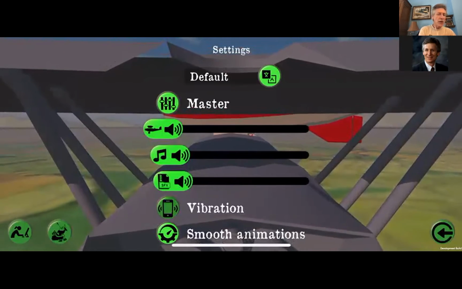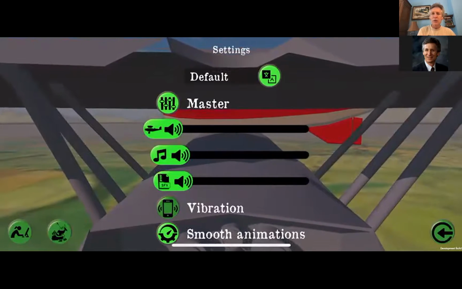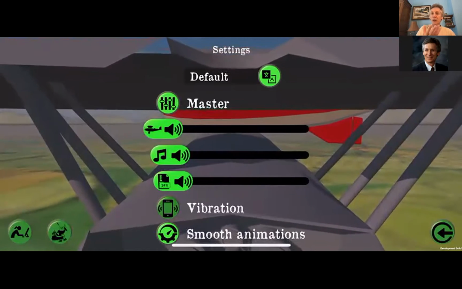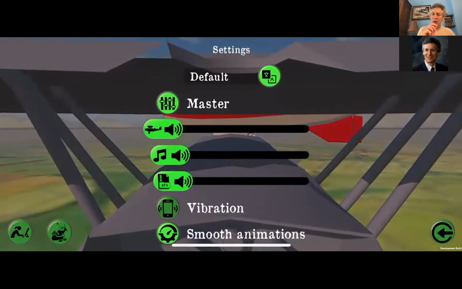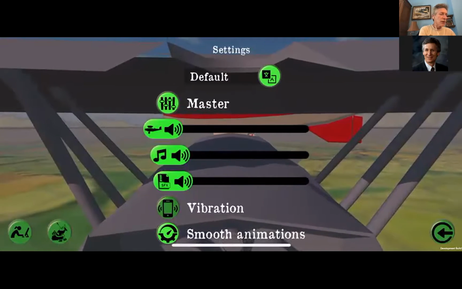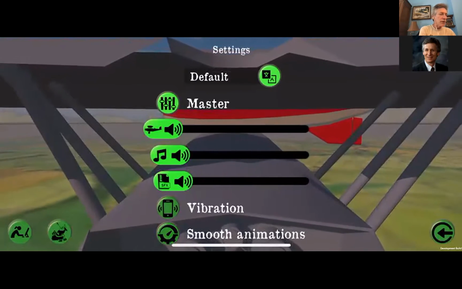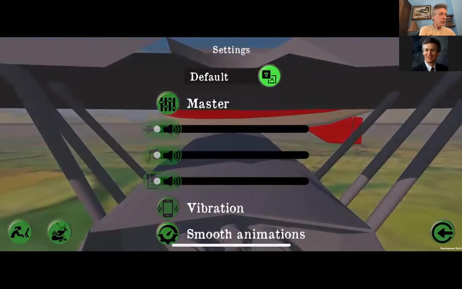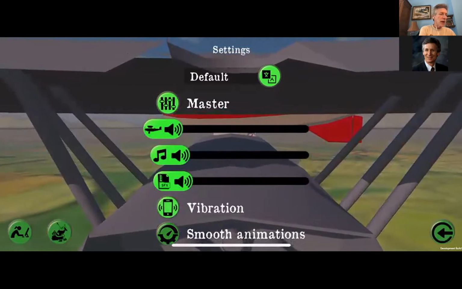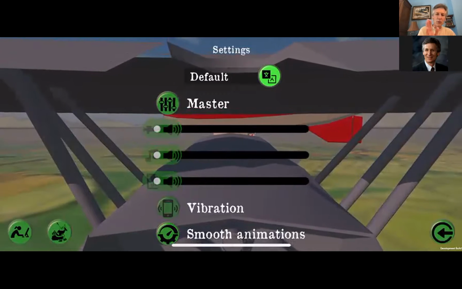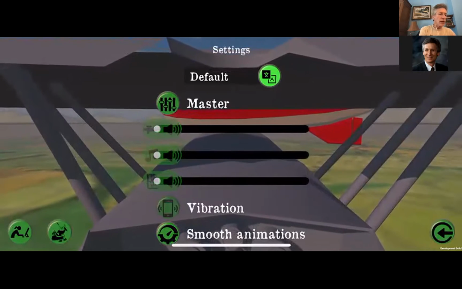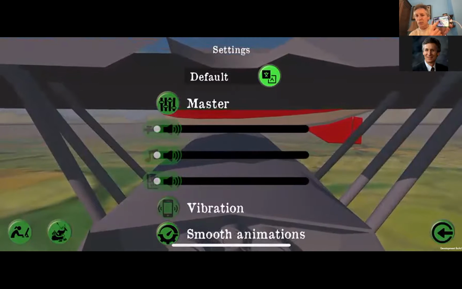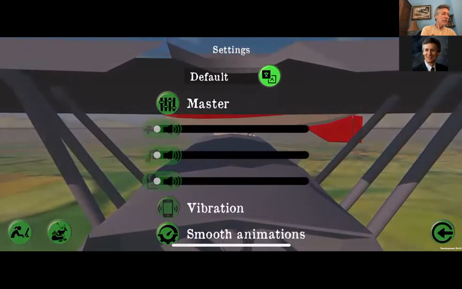So you can see here, again, it's integrated into the settings so that when vibration is turned off, the button is up. It's not highlighted. It's not illuminated from within. The smooth animations, same kind of thing. And then the sound master controls all the different sounds. It also controls the vibration, and it will gray those things out so that you know you can't even move those sliders because they are inactive. I'm sliding on the screen here, and I can't move them.